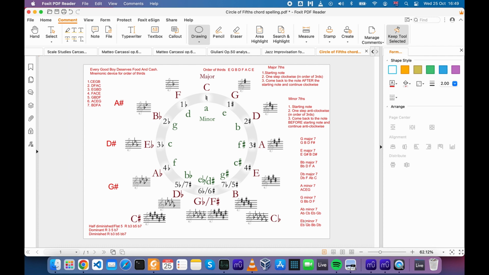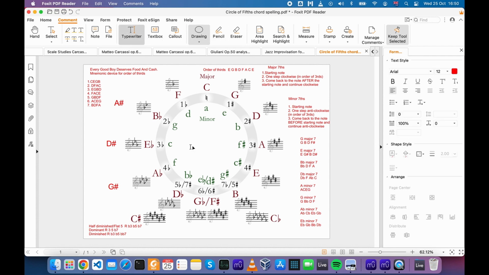I don't think I need to do another half diminished, but then you do have diminished. All right, so a diminished, you're going to have a root, flat third, flat fifth, and a double flat 7. Okay, so to make a diminished, I'm going to write this. To make an A diminished, we'll start with the A minor 7, right?